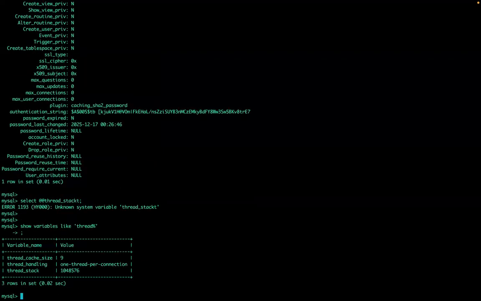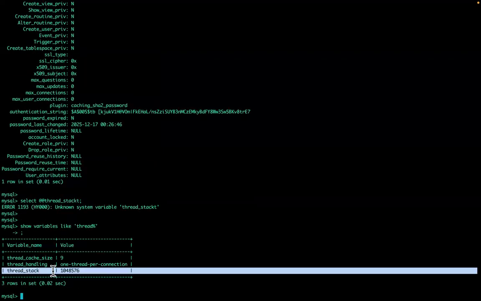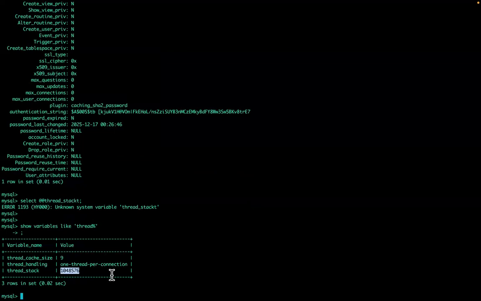Actually, we have the parameter thread stack. This is the minimum memory which will be allocated whenever a thread is getting created from your server, and this memory will be used to validate all these things.